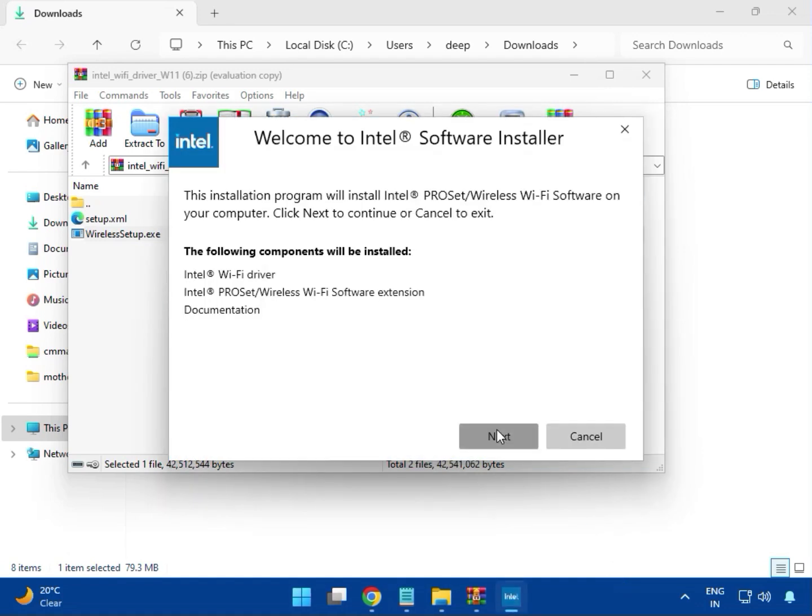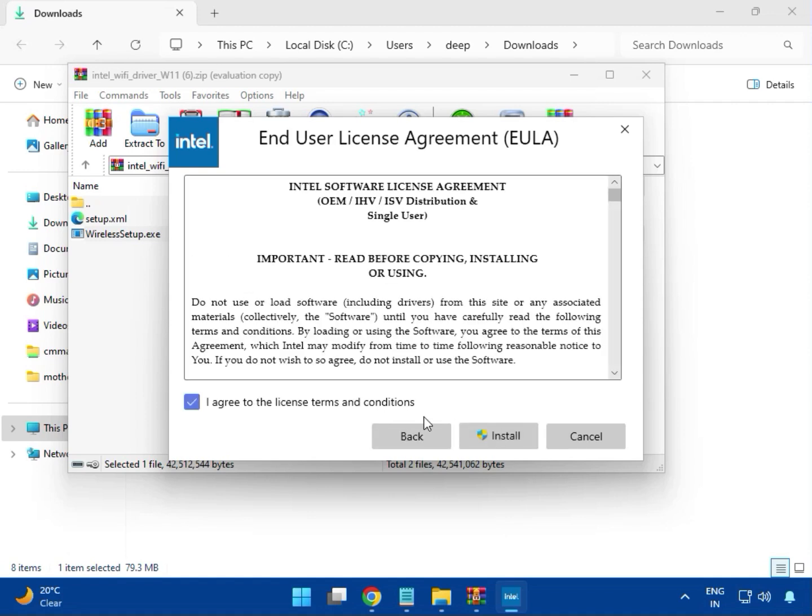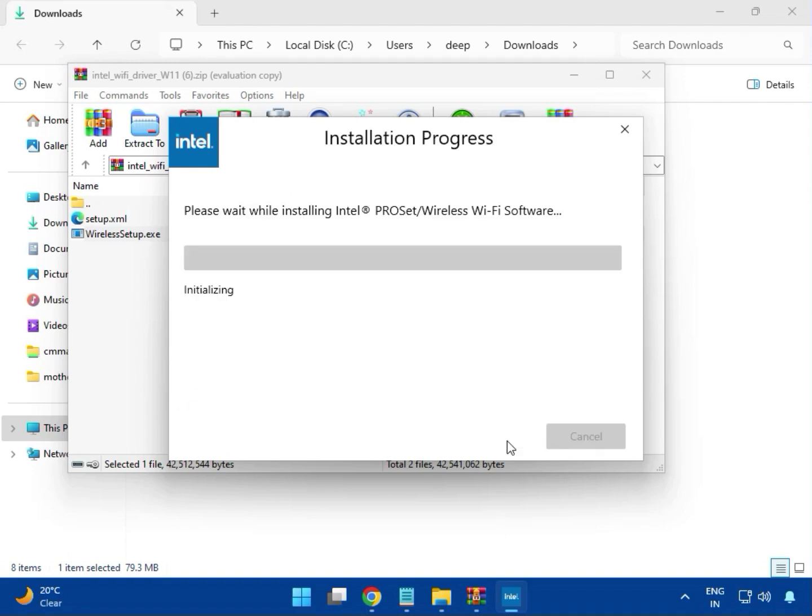Then next, I accept, agree to the license and conditions. Then click install, and then again click.